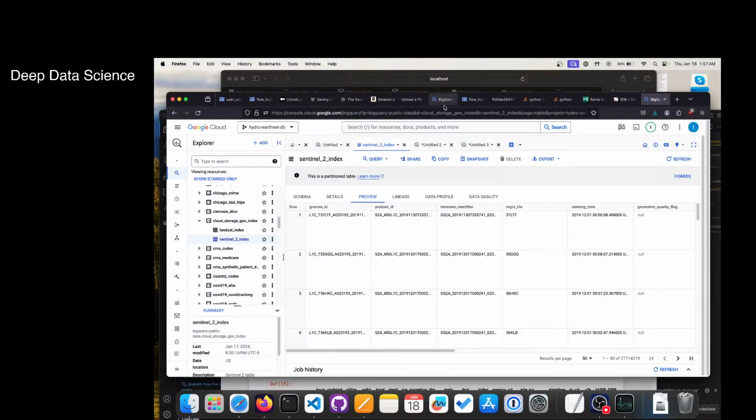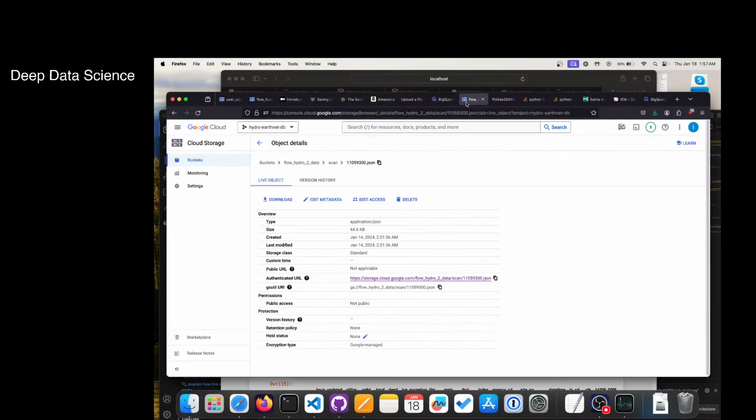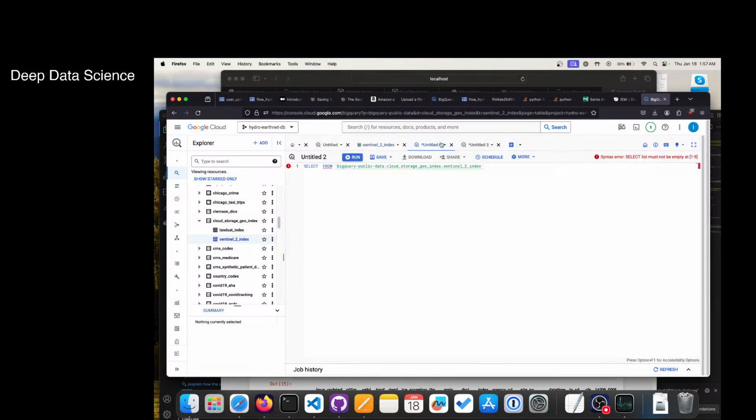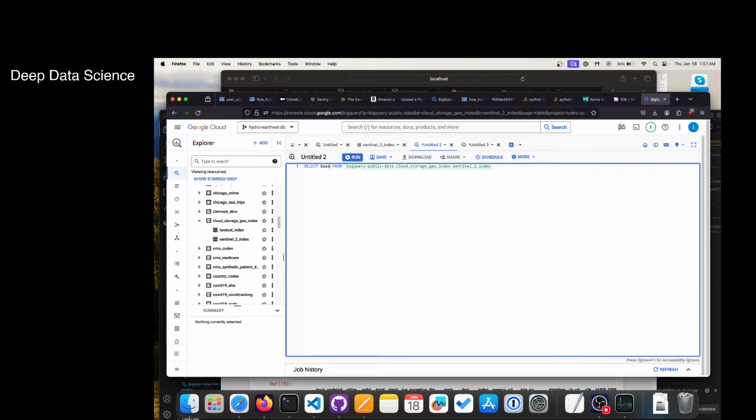So, where's my query? So select base URL, base URL, sensing time.